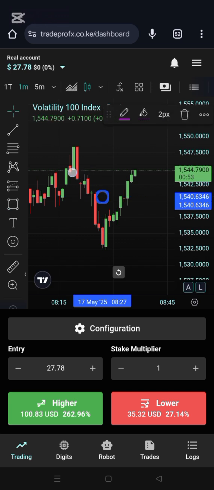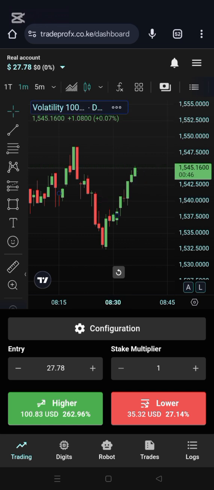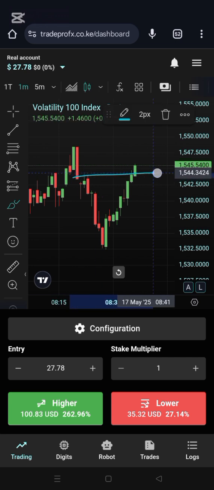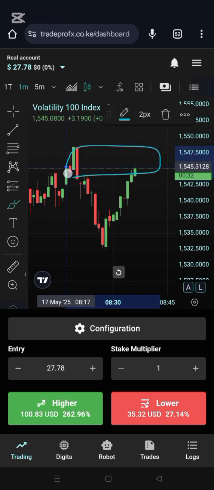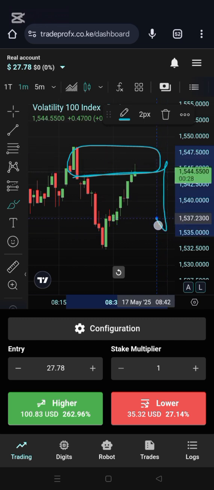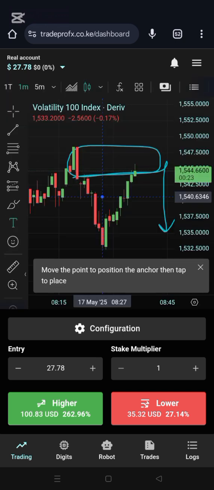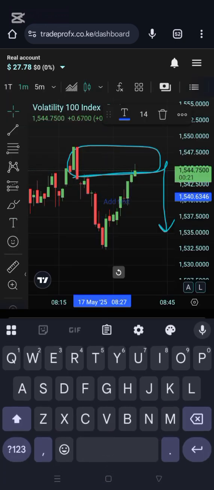My aim is just talking about that when it reaches that order block, that's where the market is trying to go, and then it will reverse immediately and begin to go down. There is an order block there which has a very good large bearish candlestick, that is the order block I'm talking about. So when the market reaches here, it will automatically go down. It will create some wicks and it will show you that now we are going down. So you need to be very careful.